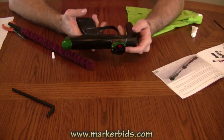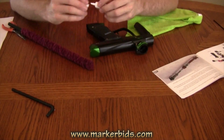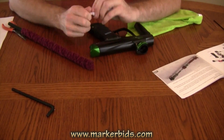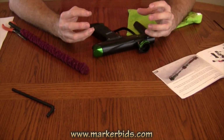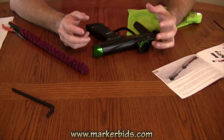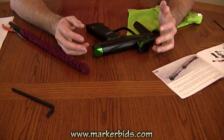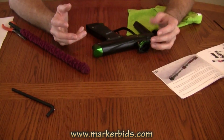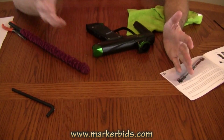Something else too, a lot of people ask, well, how come I've got laser eyes, but it's only working on one side? Well, the reason why is because you've got a transmitter and you've got a receiver, okay? If both laser eye beams were on, which one would find out which one receives the signal that a ball dropped into the eyes or into the breech? So that's why you've only got the laser eye on one side. One's a transmitter, one's a receiver.